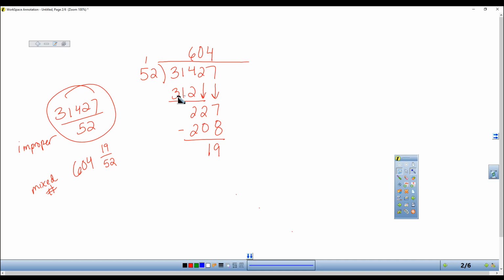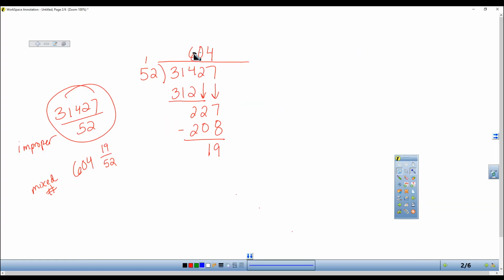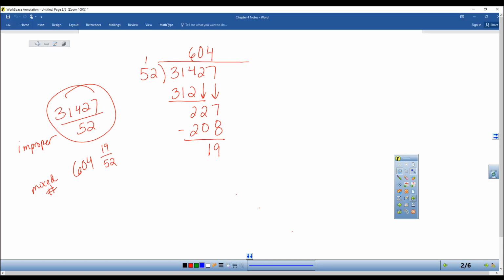We put it on top of the number that we knew was going to get our answer. And now you're going to have to do 2x squared times this entire thing. Again, we didn't do 6 times just the 5, even though that made 30, we had to do the 6 times the 2. We even had to carry, which we won't have to do with polynomials, and then the 6 times the 5.